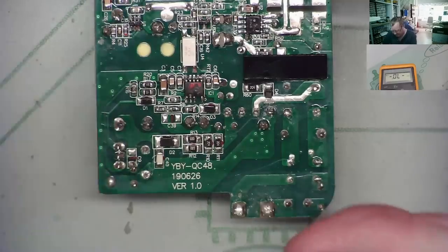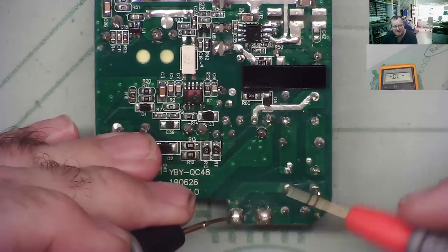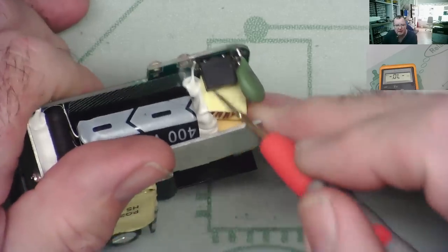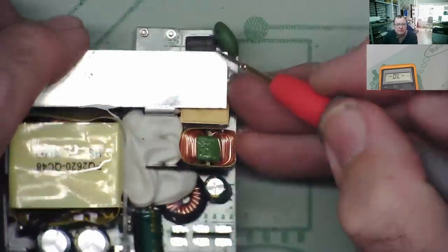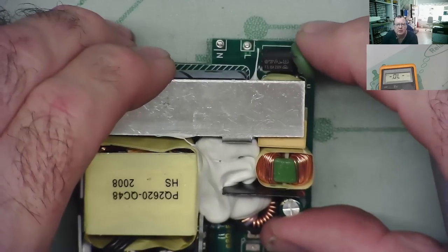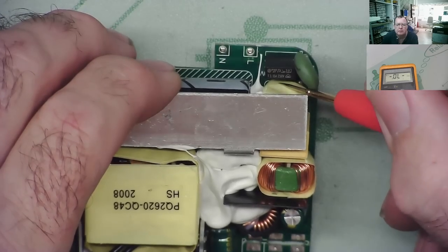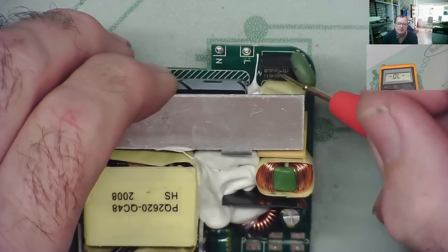So what do we have then? Well, we know the AC is coming in here. This looks like a, what is it, capacitor? No. Oh, it's a fuse. I can see it. So it says 3.15 amp. That's a fuse.